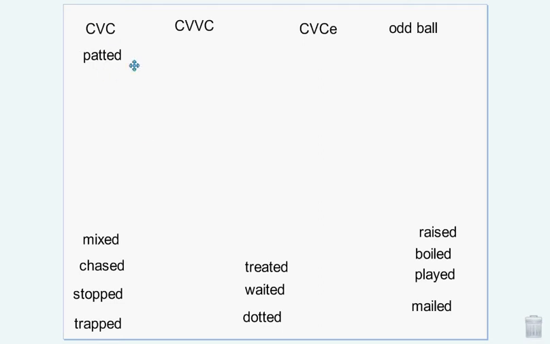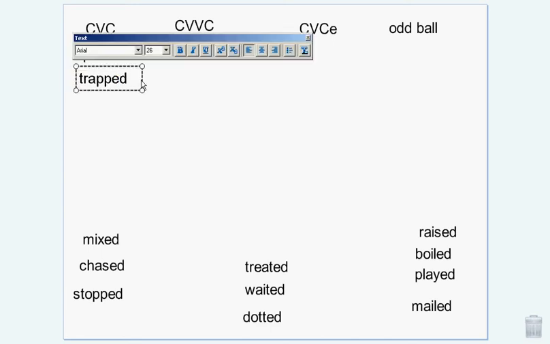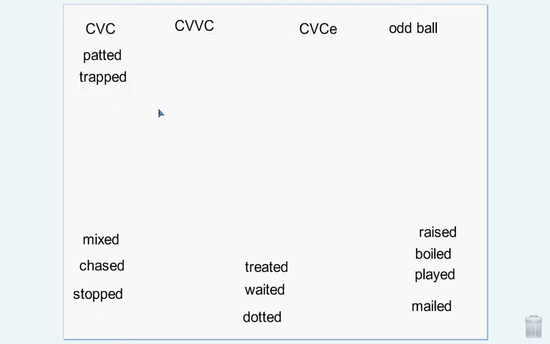See if you can see any other patterns as we get more of these CVC words. So I look for another CVC word. Trapped. Again, if I delete the ending, which I have to double that P there, it's just trap. T-R-A-P. A in the middle, R on one side, P on the other, and we just ignore the T for now. It's not that important when we're looking at CVC patterns. Trapped.